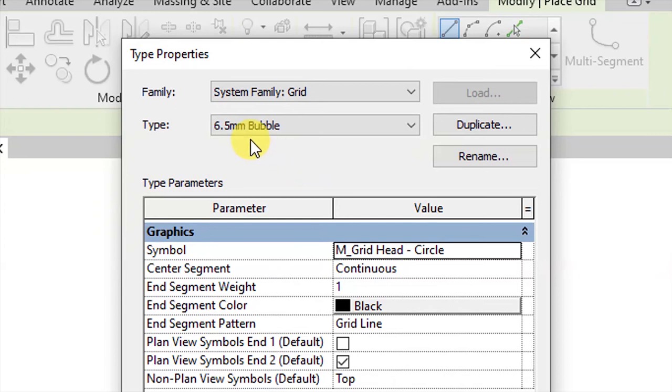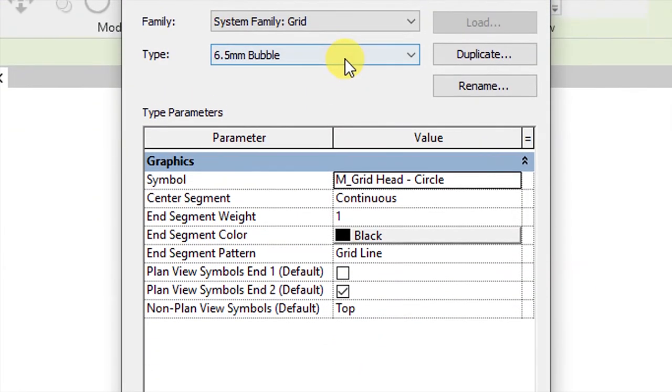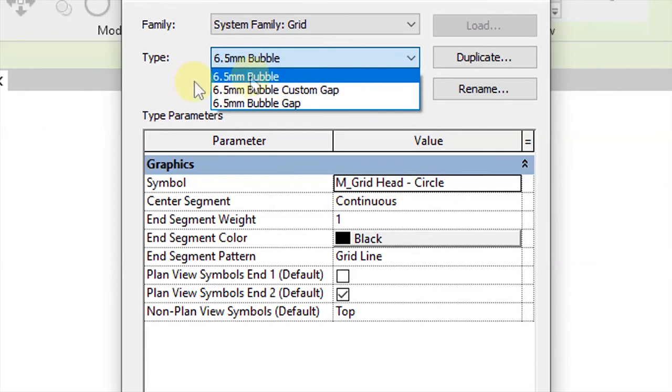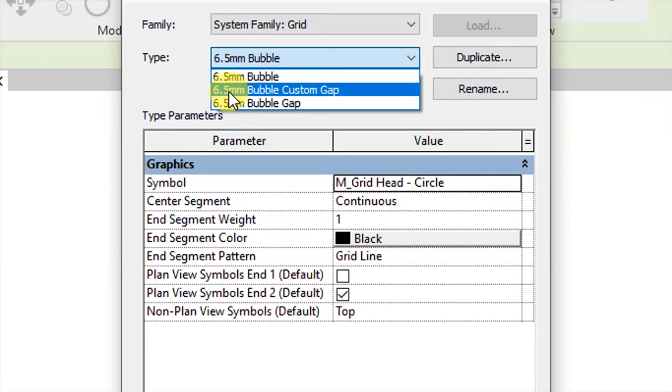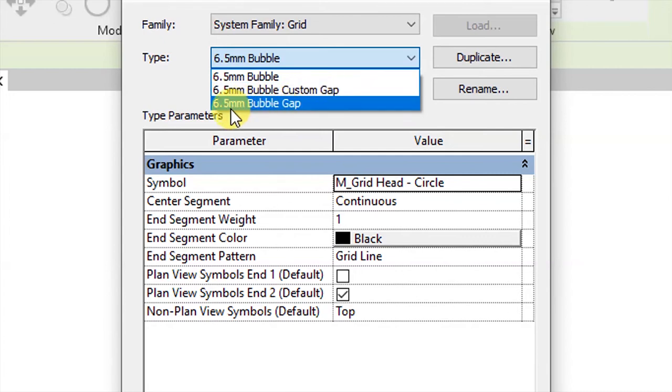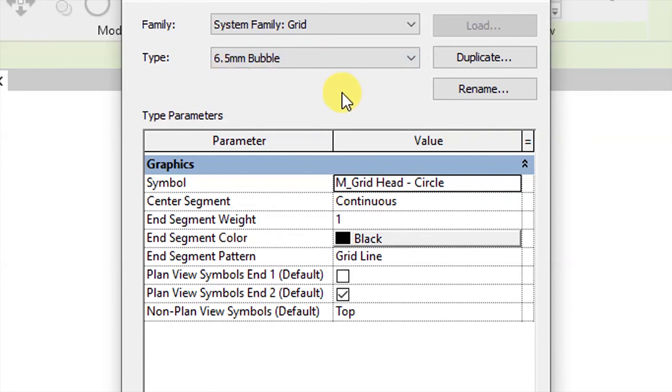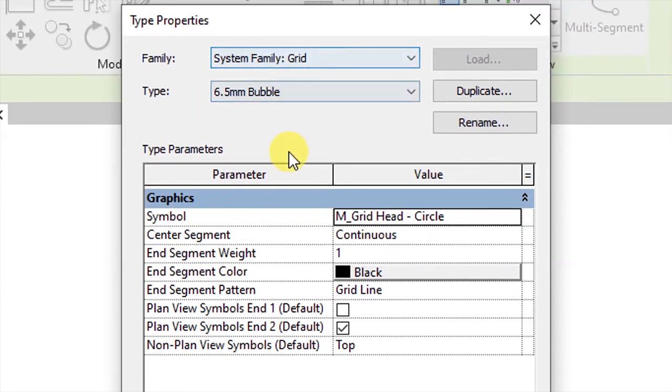You can see the family here is a system family, which is a grid, and for the type, if you click on the drop down here, you're going to see the types. Already we have 6.5 mm bubble selected, so you have options for a 6.5 mm bubble custom gap and a 6.5 mm bubble gap. I want to use the one that is already selected.